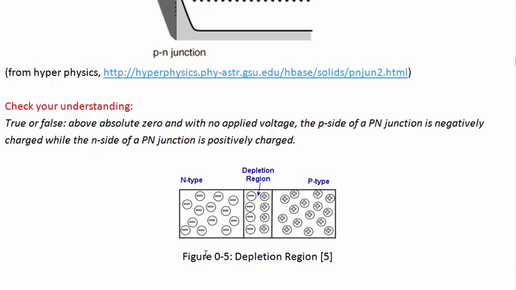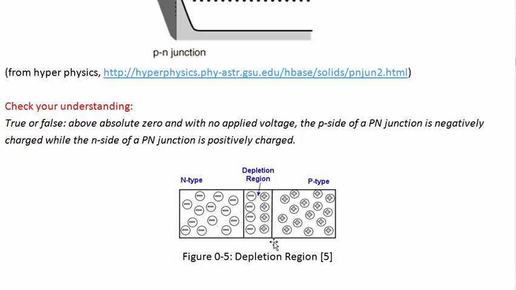Now, some of you may be looking at this picture and claiming victory by saying that it was false. So the left side looks like it's more negative and the right side looks like it's more positive. But hold on a moment, because this is just the picture of the charge carriers, so the mobile charges. Actually, the left-hand side is overall neutral, because in order to have all these extra conduction electrons, it has extra protons to go along with all of them. And on the right-hand side, these extra holes come with missing protons relative to the silicon. So both sides by themselves are neutral.